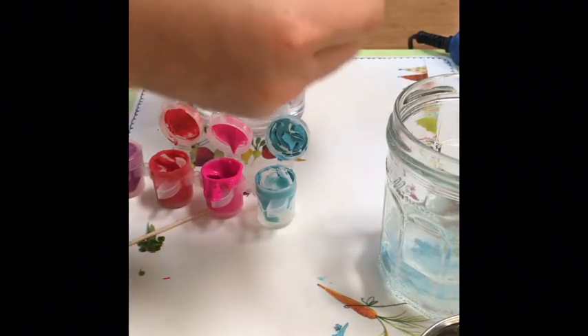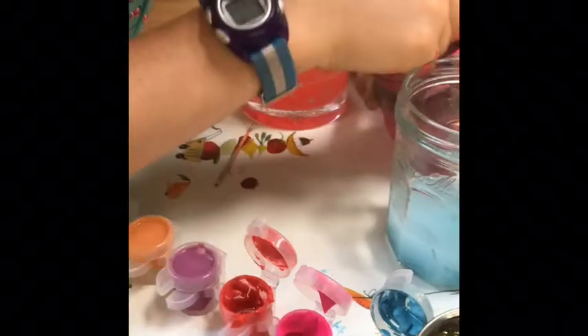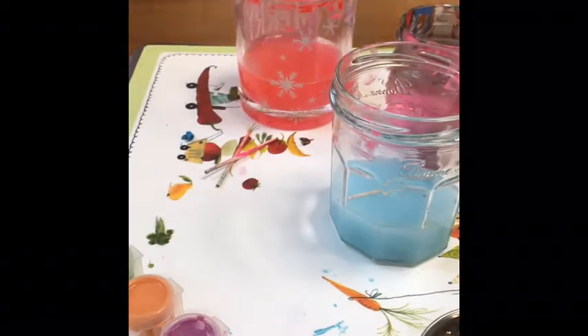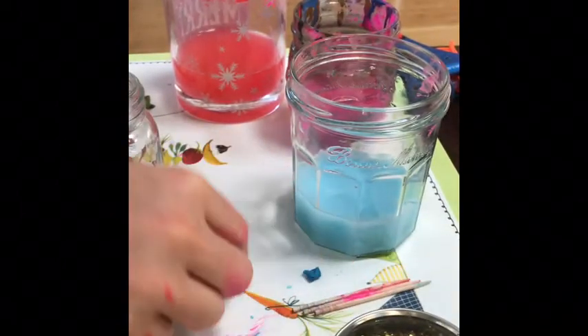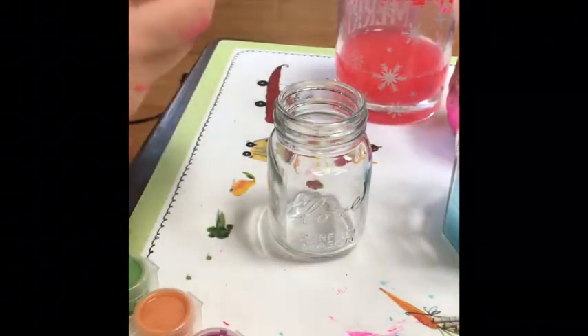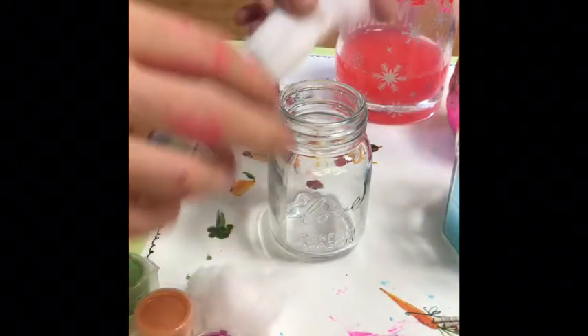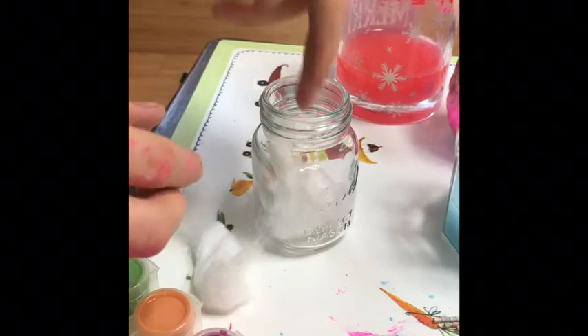I'm just stirring in the paint. Now you're going to open your jar, get your cotton, put the lid aside, and kind of separate the cotton up a little bit. Since I'm using cotton balls — you're just going to stick it into the bottom of your jar, just any amount really, but you're going to have to put about three cotton balls in there. I ended up using less than three.